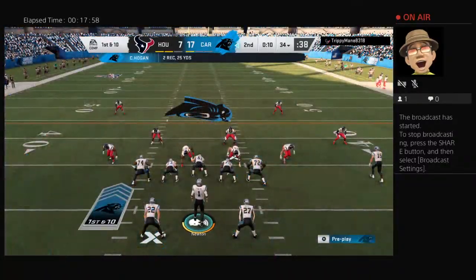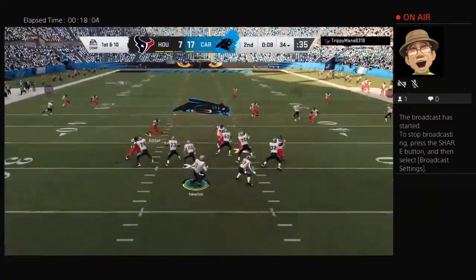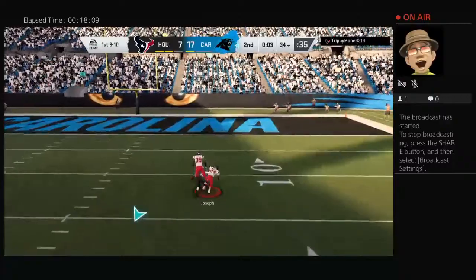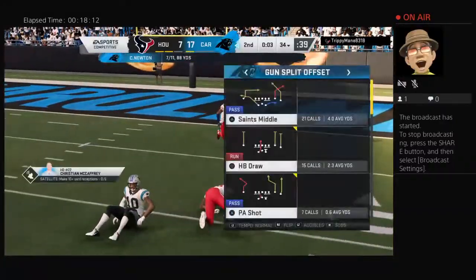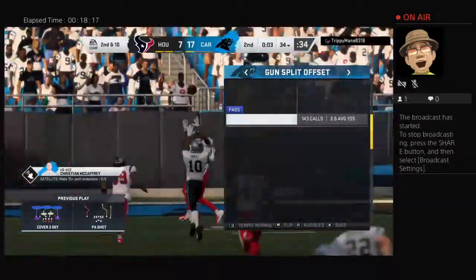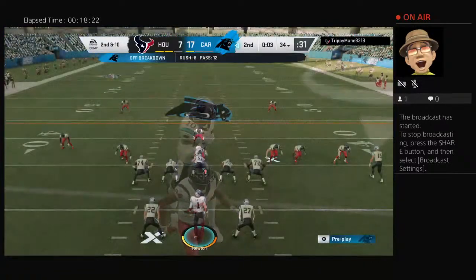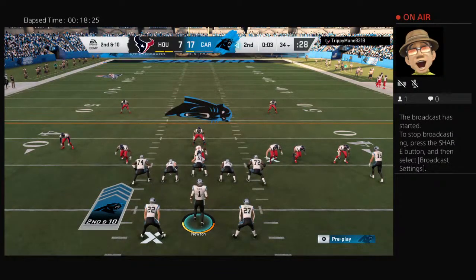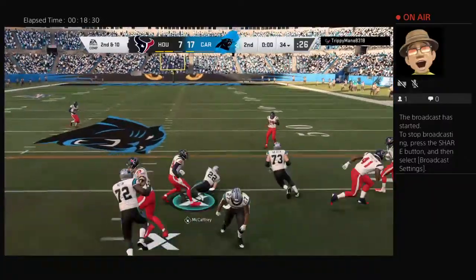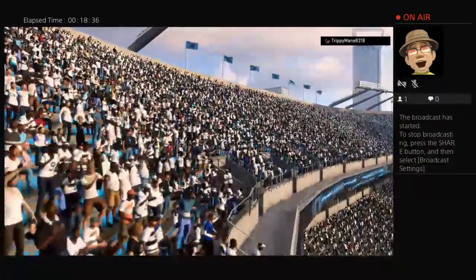Newton now 7 of 10 here in this first half, and he's got a 1st and 10. Throwing is Newton. Taking a shot for Samuel. And it's knocked away and incomplete. Curtis Samuel, the one he was looking for. But it'll be 2nd down. It moves to 2nd and 10. From the 34, they'll come to the line on 2nd and 10. Not wanting to take a chance this time, they'll keep it on the ground. And he's going to be taken down here as that will lead us to the end of the first half of play.